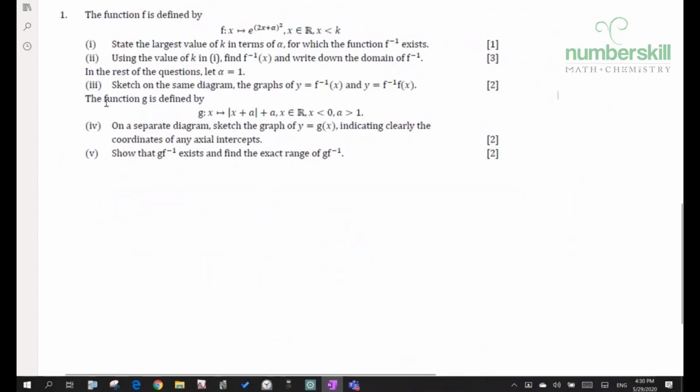Okay, so the function g is defined by this. On a separate diagram, draw this and indicate clearly. Okay, 2 marks. Now, guys, this is supposed to be really easy. After all, this is a line that's being modded and then brought up and stuff like that. It's not hard. All right, understand that a is a positive number, that will be useful. Okay, so I honestly think that the only reason people get this wrong was because they didn't give the details. Okay, so let me just quickly run through because this is not difficult stuff.